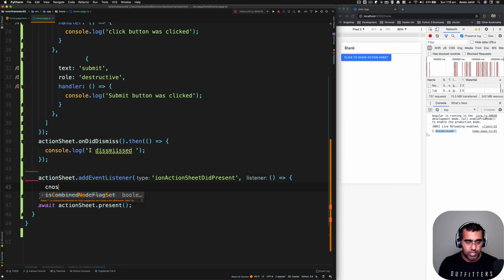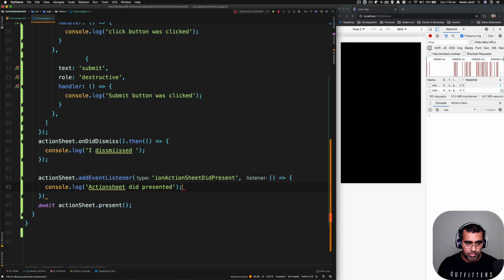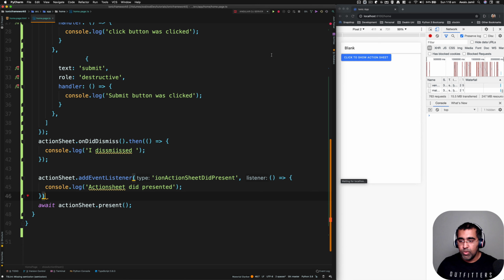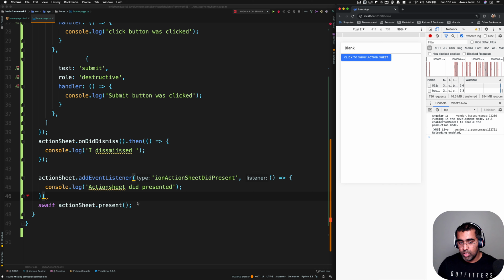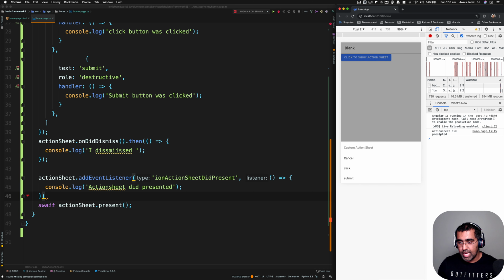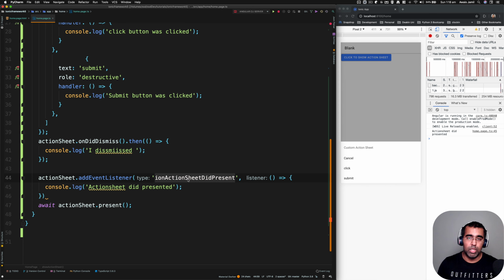Now I can say console.log, and I will say action sheet did presented. Okay, I'm going to save. And now when I click on action sheet, and if it presents, it will log this message. So let's click on that. And it says action sheet did presented. As you can see, I'm listening to that particular event.